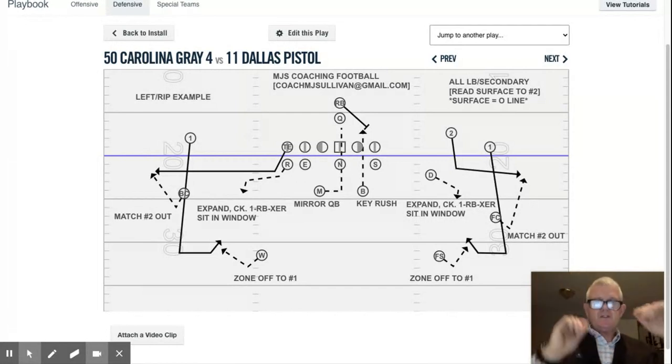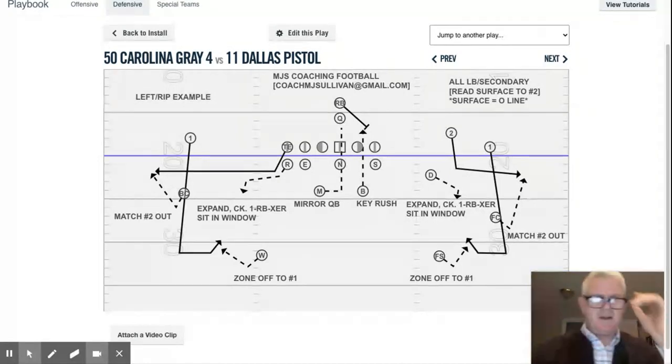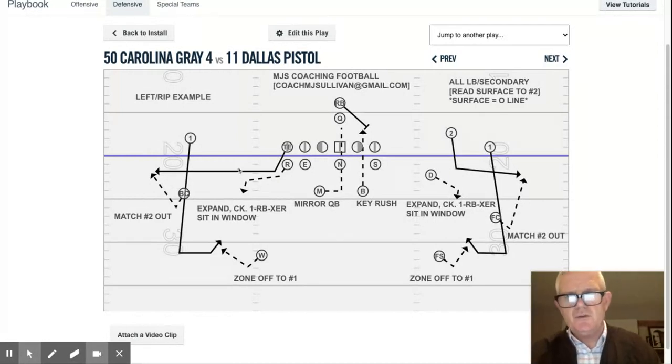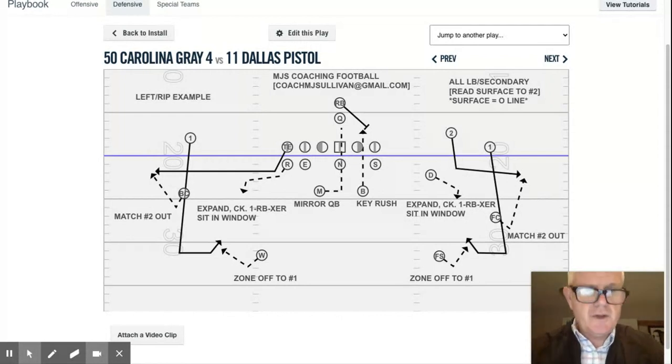Okay? So today, Carolina, and again, we try to use words that simulate what the route concept is doing. So Carolina is the curl flat concept, all right? And before I get to the specifics of it, we break all route concepts down by two receivers. We call them simply two receiver route concepts. So in other lectures, when I get to 3x1, we still refer to it as Carolina, so that's numbers 1 and 2, and we tag what the route of number 3 does, as an example.